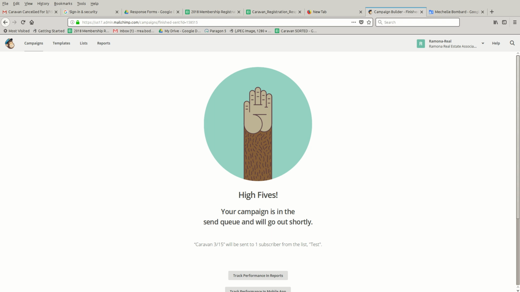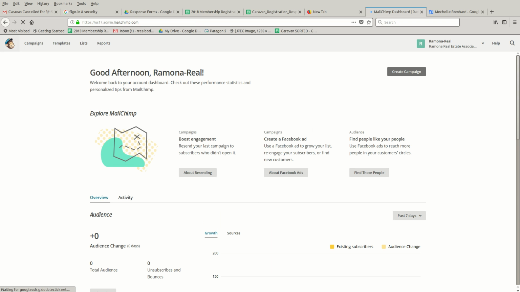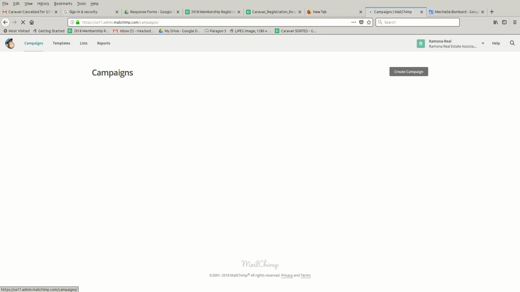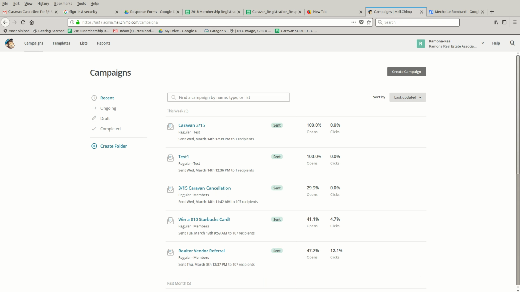So let's get started. After you log into MailChimp, this is not the primary page that you see. This is the primary page that you see typically. In the upper left-hand corner we want to click on Campaigns. A campaign is just an email that you send out, basically, that gets tracked. So we're going to create a campaign. In the upper right here, we say Create Campaign.